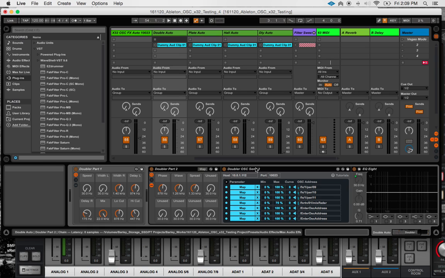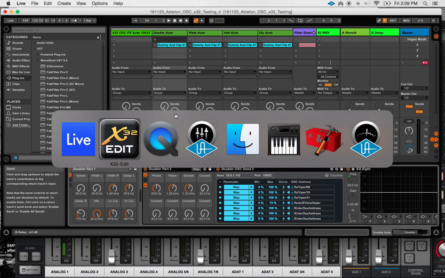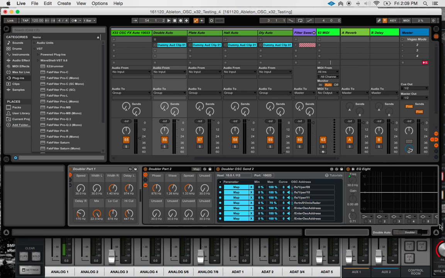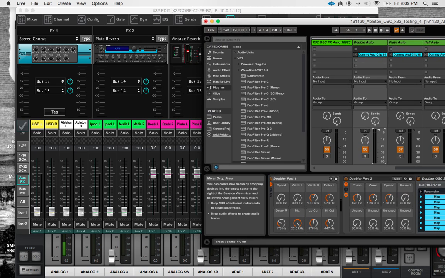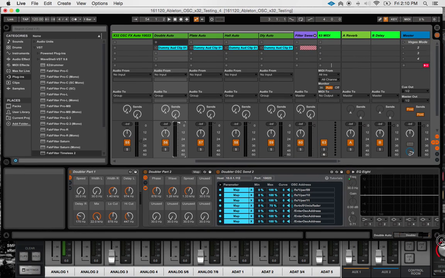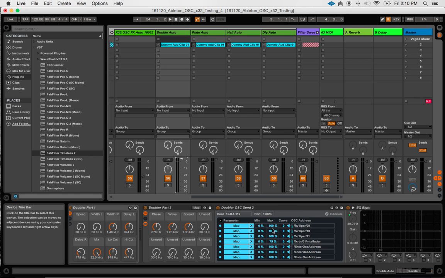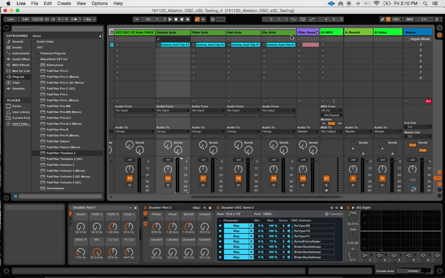Now you'll notice on this side, this is the second part of the OSC messages, because I do need more than 8, so I have used the second send to map to the fader there. If I come over here to X32, and let's make this smaller so we can see, there we go. If I come over here to my doubler and I move this around, you can see that fader moves with Ableton. Note that this never goes over 0, and I did that as a purposeful, idiot-proof thing so that I don't do something dumb. You can limit your max value and your minimum value, incidentally, and 75% equates to 0 dB FS on X32, so that's typically where I've done those fader movements when mapping to a fader, so I can't accidentally do something stupid.